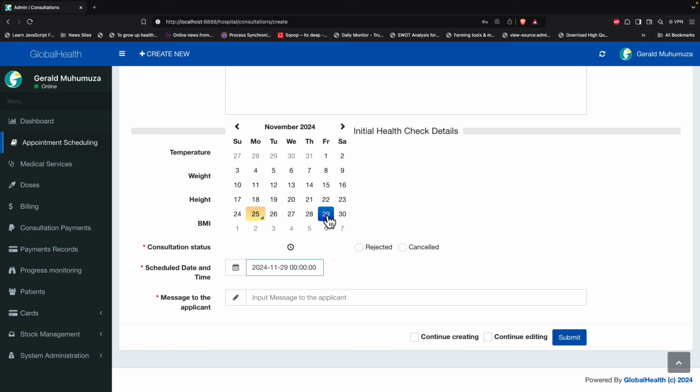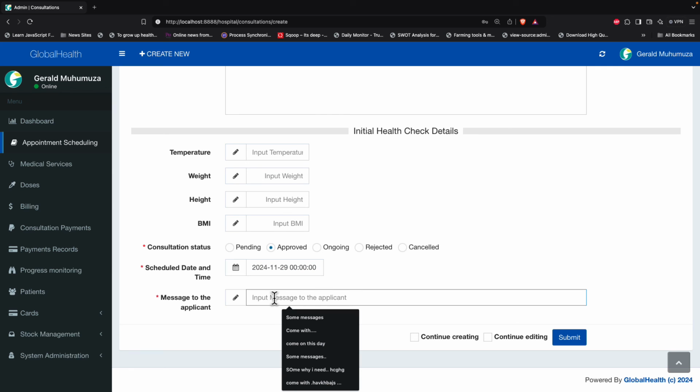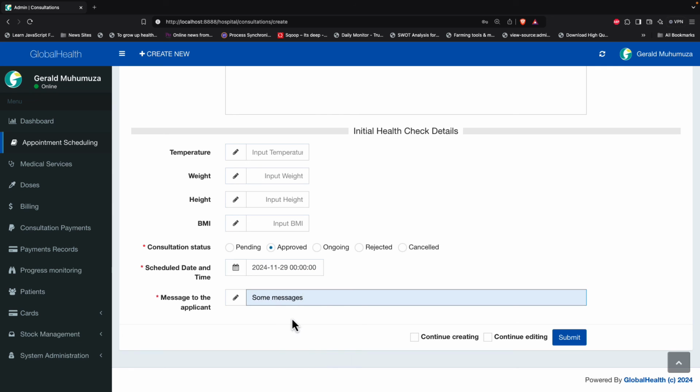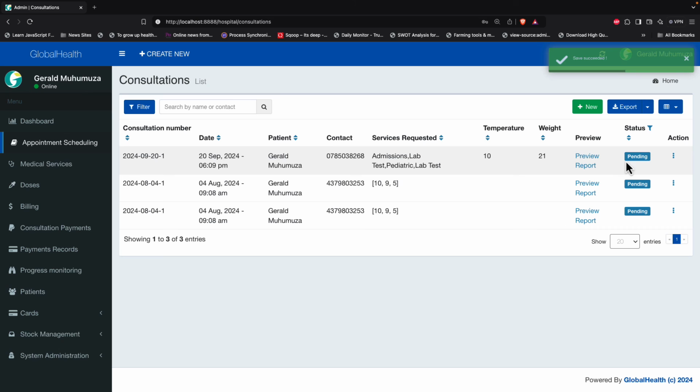So you select the future date, and then if you want to type any message to the consultant, the specialist that will work on them, you can put it here and then submit. So this consultation is not ongoing, it is just in the approved state. We have not allowed it to proceed.